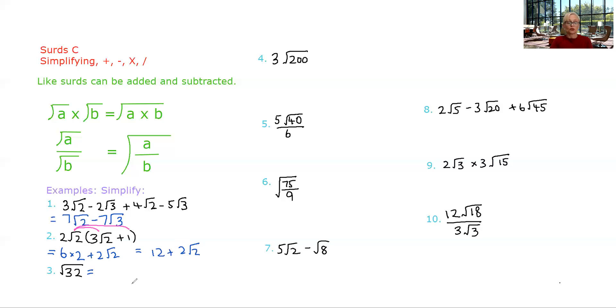Now, square root of 32 is not in simplest form. How do I know that? I know that because it has a factor that is a perfect square. Let's just think for a minute about our perfect squares. Your very first perfect square is 1 because that's 1 squared. Then you've got 2 squared, 3 squared, 4 squared, 5 squared, 6 squared, 7 squared, and so on.